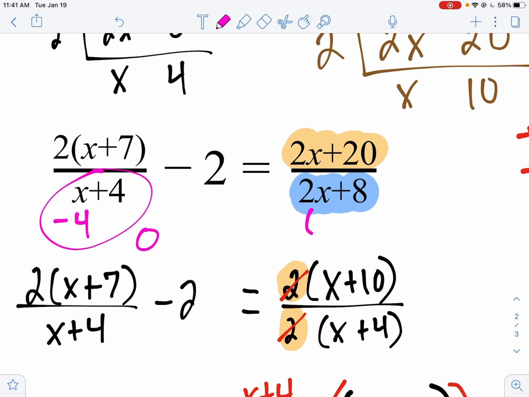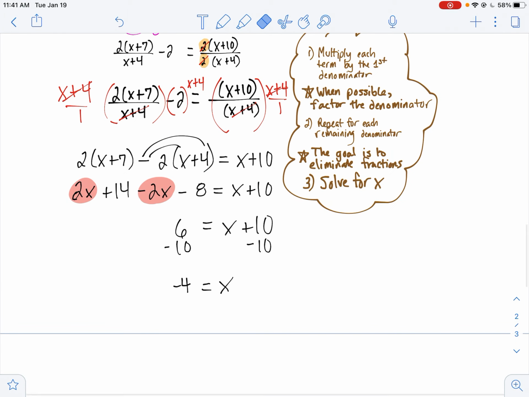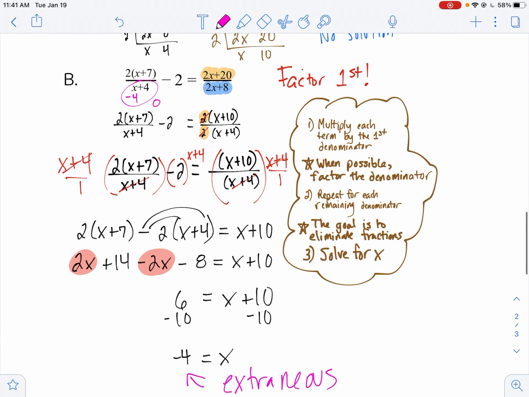2 times negative 4 gives me negative 8 plus 8. Hey, that gives me 0 as well, which means negative 4 is what we call an extraneous solution. It appears to be a solution, but guess what? It isn't, because you can't have 0 in your denominator. So ultimately, I would say that this doesn't have a solution, because when you plug in something that should work, it doesn't. You get an answer of 0. But this is an example of solving rational expressions.